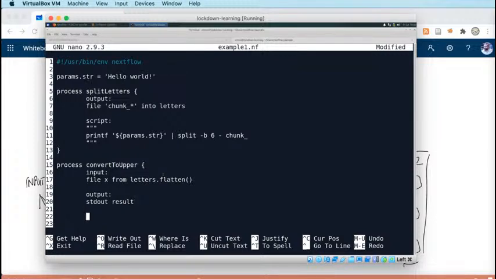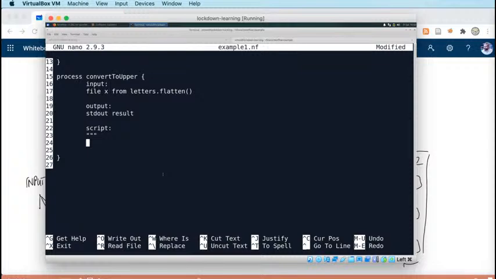And then we want a script, which is the following. We're going to cat $x, that's the variable created here, which is the file. So for each file from the input, this will run with this file called $x. We're going to pipe the results of that cat. So cat here is just a bash command. It works exactly the same as cat at the command line.